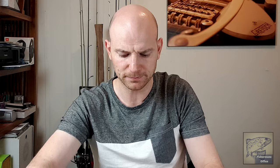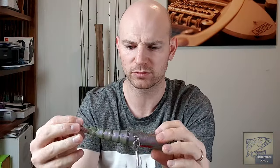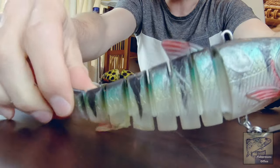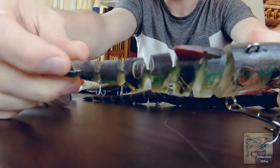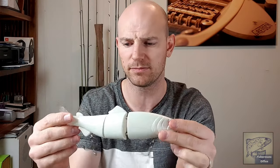The Zerek Live swim bait is really awesome as well. It's got a great swimming action and a fabric insert inside which enables it to be segmented into many small sections, so it moves absolutely amazingly — so much movement in a bait. A lot of guys use these up north for barramundi as well. This one is sort of a red fin color. Really awesome — this is a Zerek Affinity.